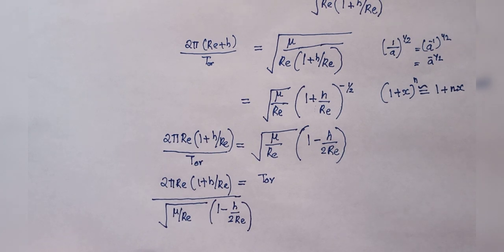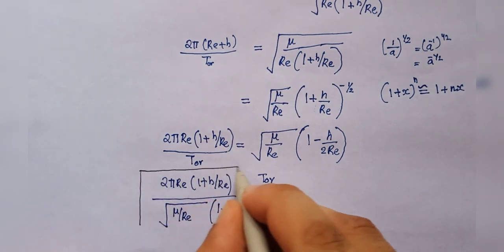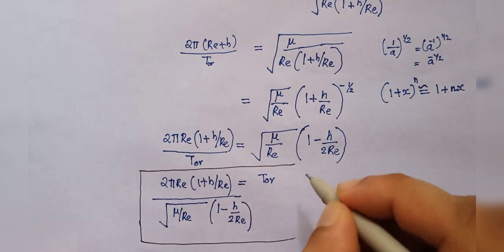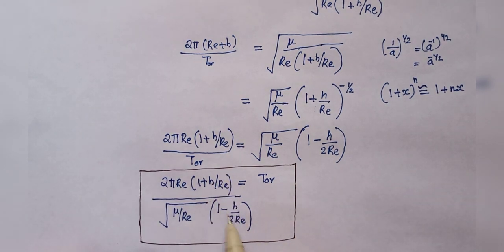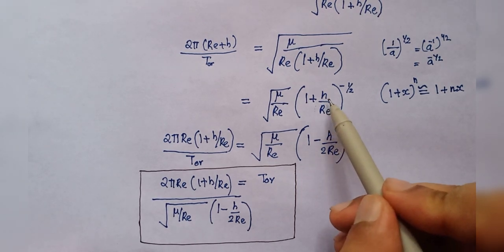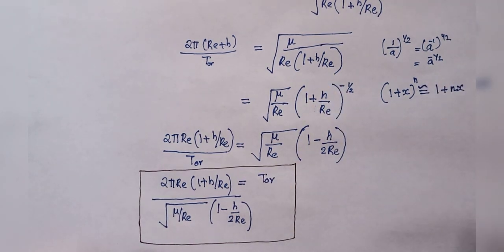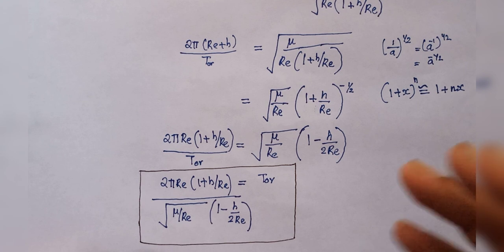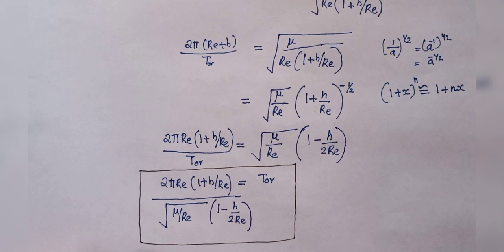This equation is also called the orbital time period equation, for any planet or satellite placed at a height h above Re. Making an approximation is totally up to your call. You can keep the entire term here and continue with the equation or not. I basically feel that the more you approximate, the more you decrease the complexity while solving it. So this is T orbital.